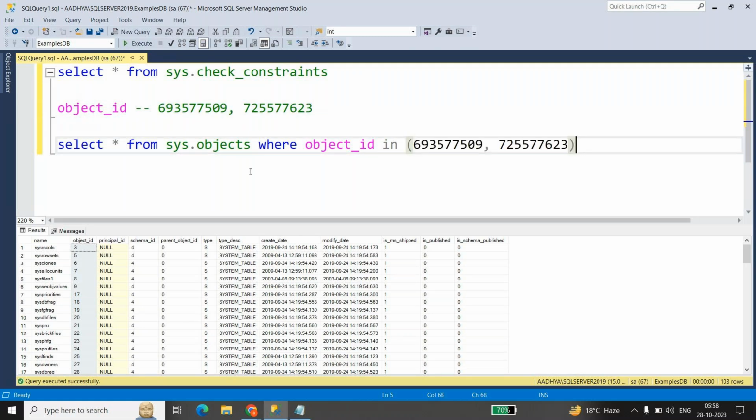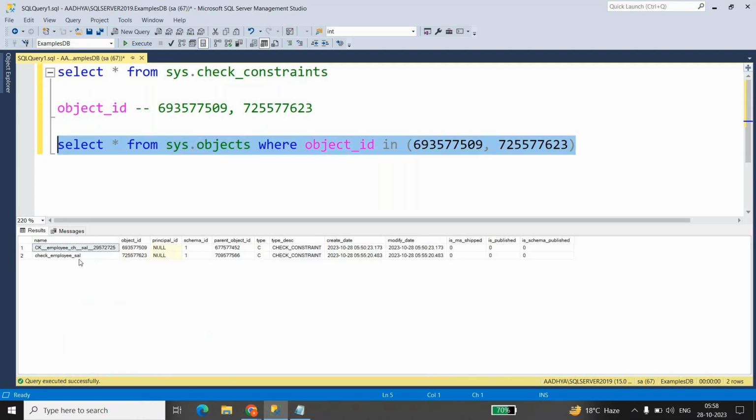Now try to run this. See here, you have got this. Now if you run here, you see this parent object. You got the parent.